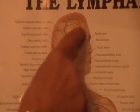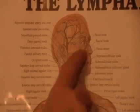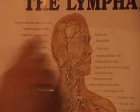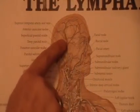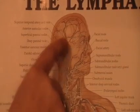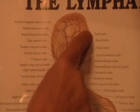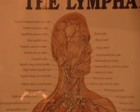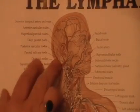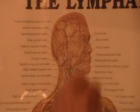Also, sometimes the sinuses, so you've got your frontal sinuses right here, you've got your ethmoid and maxillary sinuses right in here, but sometimes the fluids don't even drain to the front of the jaw, they actually go to the ear, crazy as it sounds. So there's also lymph nodes at the top of the ear, front of the ear, back of the ear, and right down at the base of the skull. The sinuses can drain all the way back to here, which is nowhereville, it's stuck, and now that's part of your headaches at the back of your head versus the headaches at the front of the head where your sinuses are.